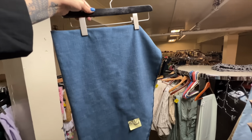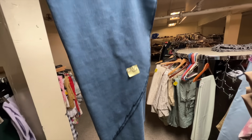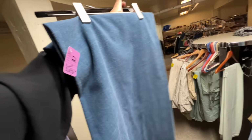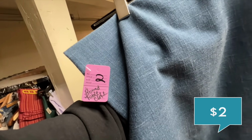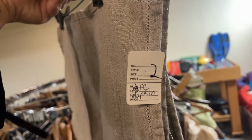I'm gonna get this beautiful round blue tablecloth. It's made out of cotton. It's got that perfectly worn look, so you can tell it looks vintage, but it doesn't have any stains, and it's only $2. This is gonna be perfect for when I want a little bit more texture on our concrete round dining room table. And I found another set of 4 of these beautiful linen napkins. So now we have an entire set.